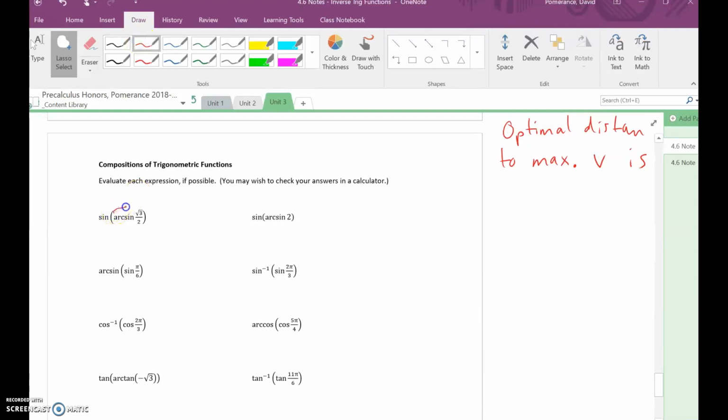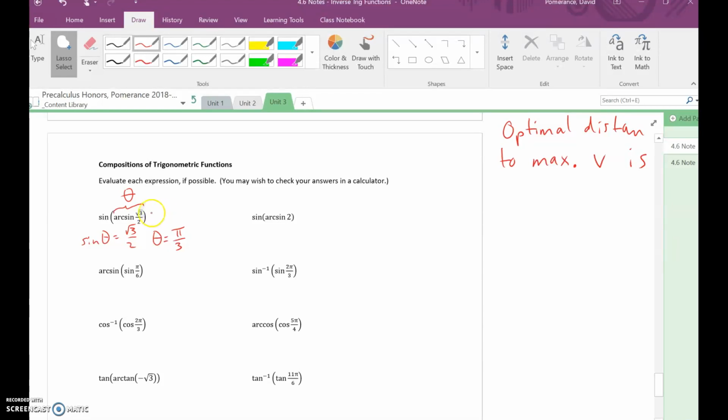So let's take a look at arc sine of root 3 over 2. Let's see, that's a theta value. I'll call that thing inside the parentheses theta. And what do I know about theta? Well, not much, but I do know that the sine of theta happens to equal root 3 over 2. And I know a lot of angles that do that, but the primary one, the main angle that does that, is in quadrant 1, and it would be up high, closer to pi over 2, so that would be the pi over 3 value, right? So, because the sine of pi over 3 is root 3 over 2, we know the arc sine of root 3 over 2 is pi over 3.